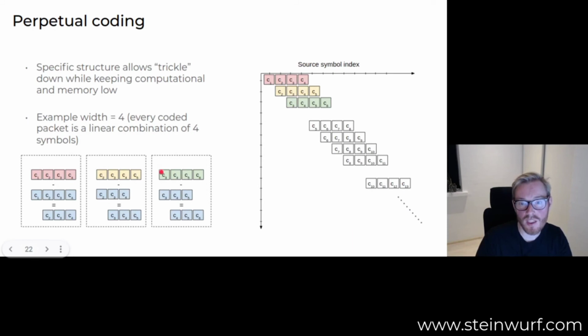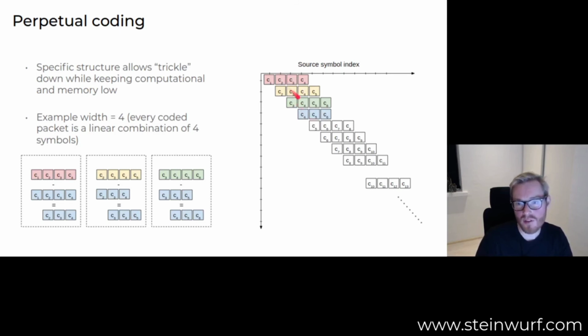And then we take the green equation here, which is also a linear combination of symbol 3, and we subtract that from the blue equation, create a 0 here, and now we are introducing yet another non-zero at the end of this blue equation here. So now we end up with something that is a linear combination of symbol 4, symbol 5, and symbol 6, and this is actually one of our missing pieces here, so we can pop that into our decoding matrix, and we will have filled this gap here. We will have what we call a pivot for symbol 4.